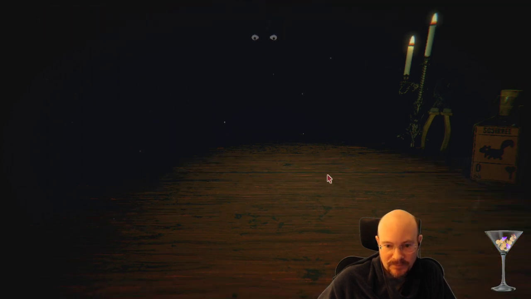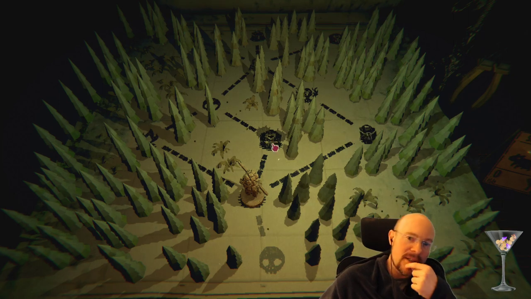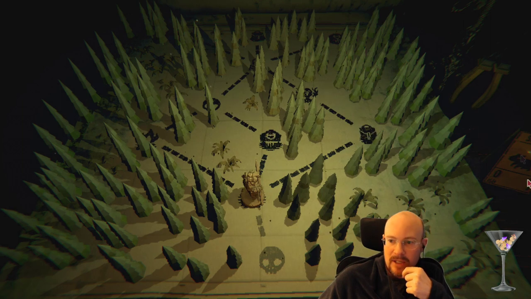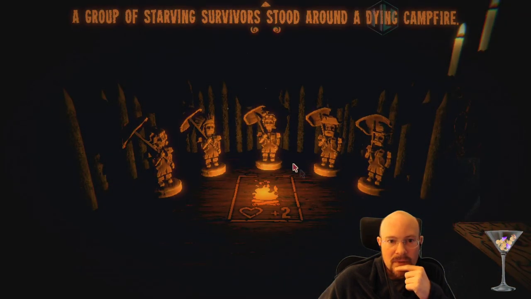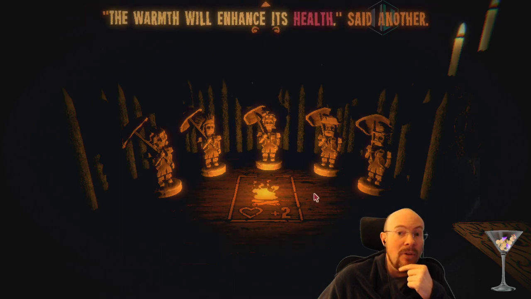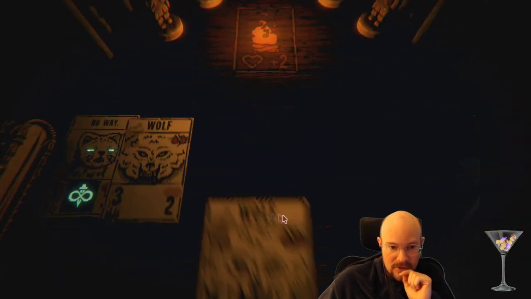Okay. So the extra damage that I did was absolutely worth it, because we now have more monies, I guess. So we can do another sacrifice, which we have the flying defense guy. The fire was, before, guys that gave us extra attack. This is more items. I haven't used all my items yet. Let's see if I can make a thing do more attack, maybe. Okay, dying campfire. Room for a creature on the fire. Enhance its health. Bet. This one will enhance health plus 2.